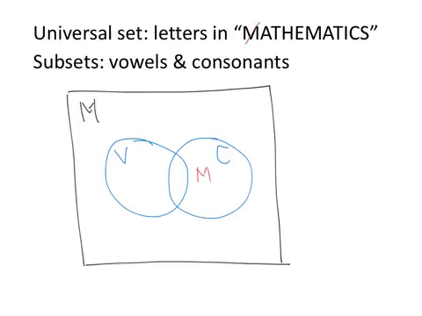Let's begin placing the elements in our set. M is a consonant, A a vowel, T is a consonant, H is a consonant, and so on. Since we've already used the letter M once, we won't bother to add a second one to our set. And here's our finished Venn diagram showing how all of these letters are elements of the set that belong in the word mathematics. We have a subset of vowels, a subset of consonants, and in this case, there's a disjoint.